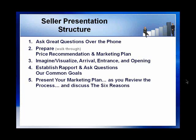And then from here, I'm going to go through the entire marketing plan, all the things I do to get your house sold for the most price, in the quickest time with the least inconvenience and most comfort for you, help you get moved on. But it doesn't end there, because I market your house, but then you just walk through and review the whole process of what you're going to do that evening with them, and you do something called discuss the 6 reasons your home will sell or not. Again, that's part of the handout, and I'll be going over it with you on the phone here.